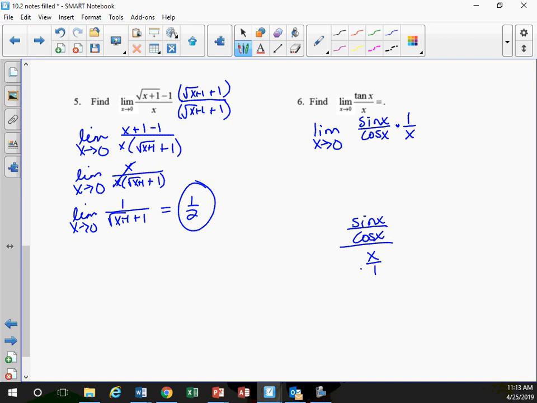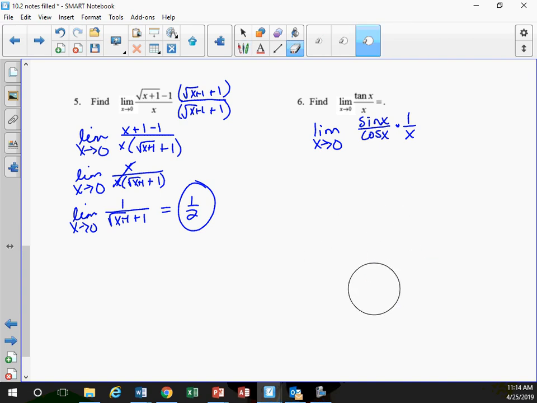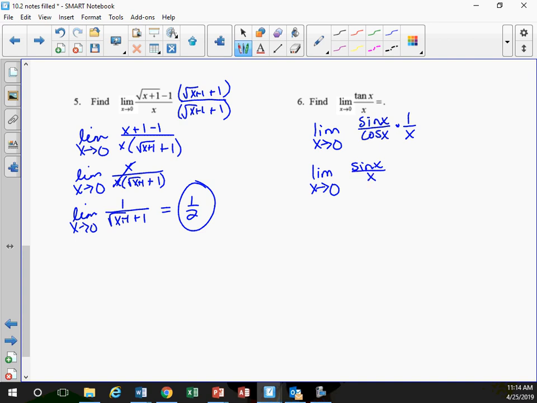Follow with me here. If I flipped that, that's where I would end up. That's more useful than a 3 or 4 tiered fraction, okay? All right, then I'm going to reorder this: sine x over x. She just said it. Okay, does that make sense? Isn't that the same thing? Multiplication, I can move stuff around like that. Sine of x over x, that's something we know something about, right?